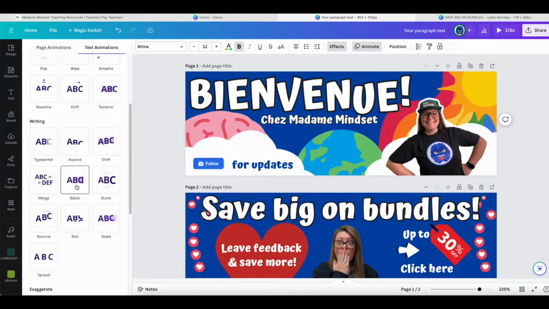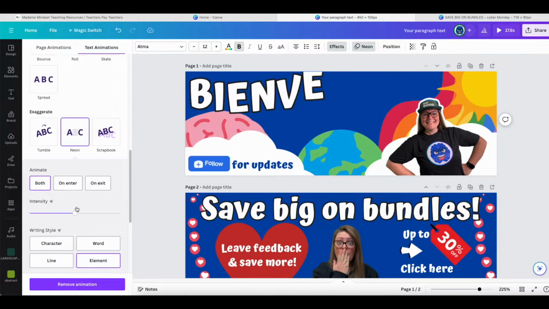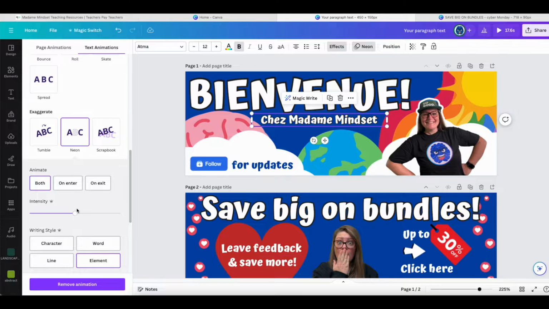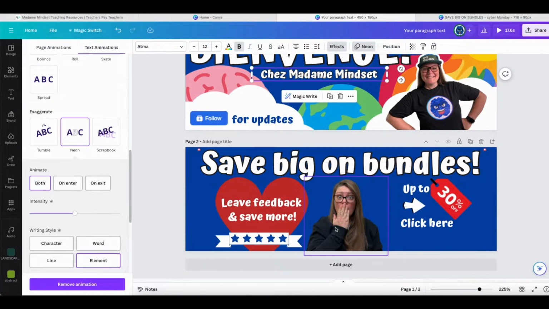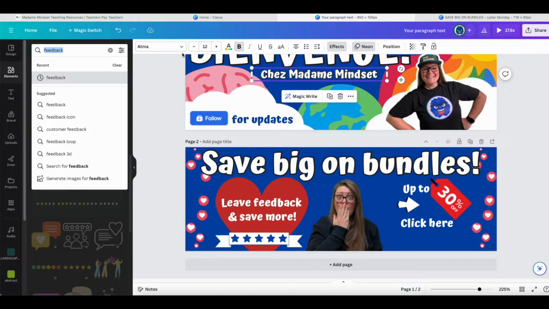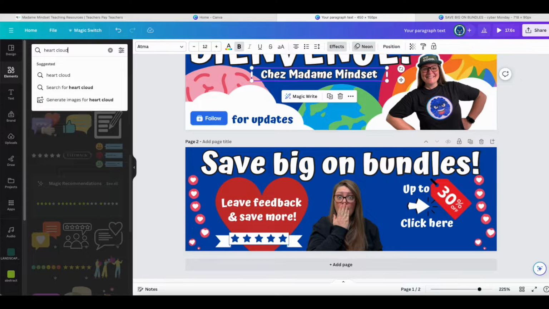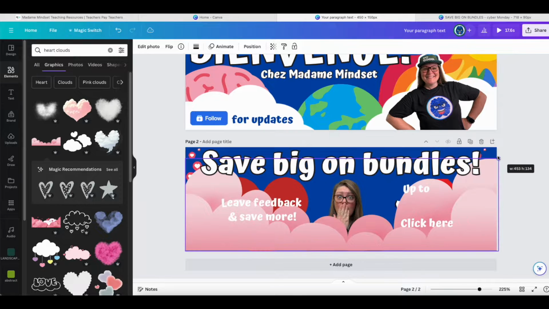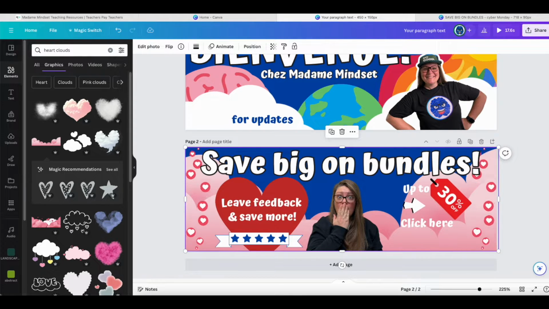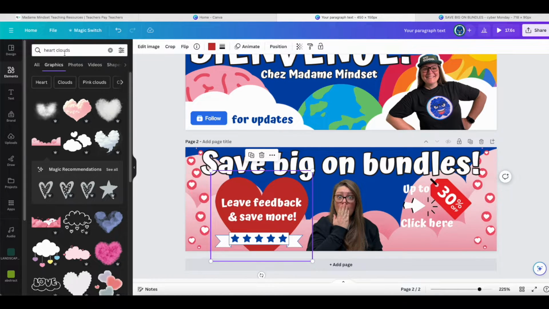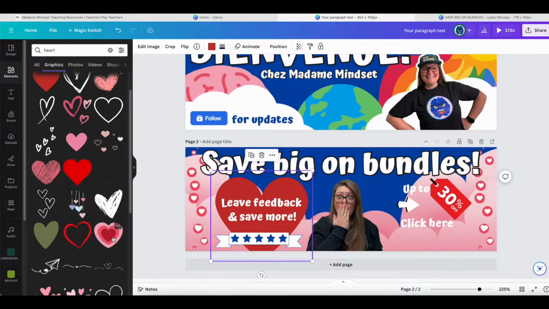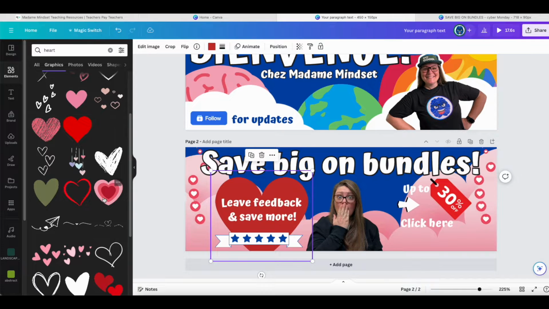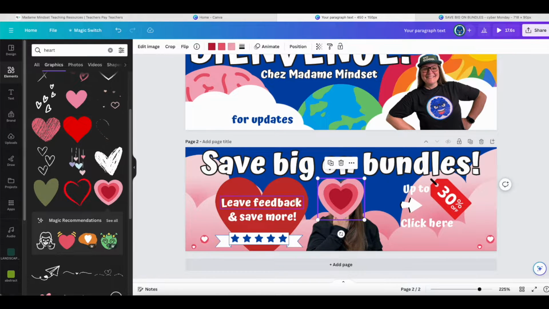I want to animate this word too. And I might make it do, I kind of like the neon one because it doesn't take away from the rest of what's going on. Are there like heart clouds? Ooh, there are. No, not up there. Does that look bad? I'm going to put it in the back. Ooh, I kind of like that. Something else going on. This heart. The heart needs to have less, like I want it to be like that shape, but not, can I change these colors? I can't.